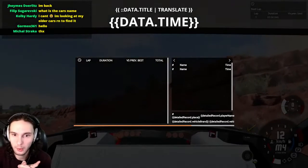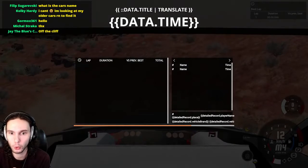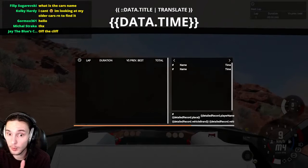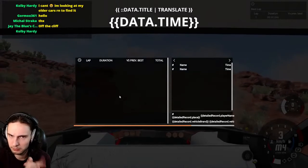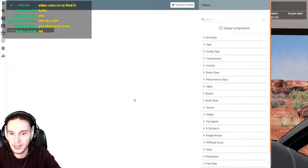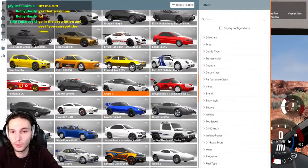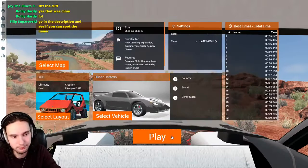I did one before, that was an older Porsche-style body. It was called the Group B Rally Twin Turbo Challenge Car, Porsche-style Group B. That could have been it. We'll load up the Hussar Catardo. It's a little difficult for me to say. We'll drive it, obviously, like I'm driving all the other cars, because what else do you do on a Thursday night alone in your closet, softly crying?